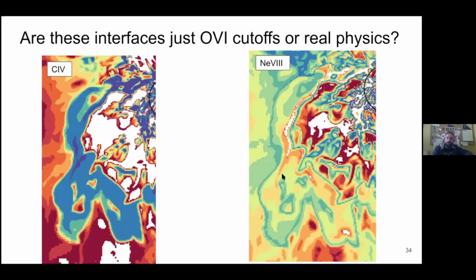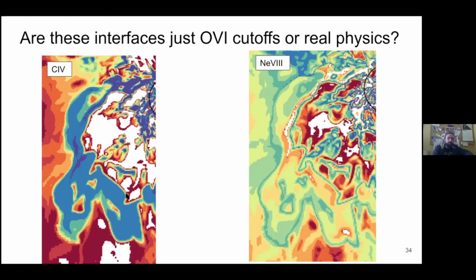especially important for neon 8. The inside of the cloud is low density for neon 8 because it's too cold, basically. The outside of the cloud is low density for neon 8 because it's too hot. So this is the perfect temperature for just this ion to live, right? It's changing really fast from the inside, which has one state, to the outside, which has another state. This is a distinct enough state that it's changing really fast within just a few cells. And on the left, we have carbon 4, which shows the same thing. Obviously, carbon 4 likes the inside of the stream because it wants to be cooler, but it lives on the inside. It does not live on the outside.